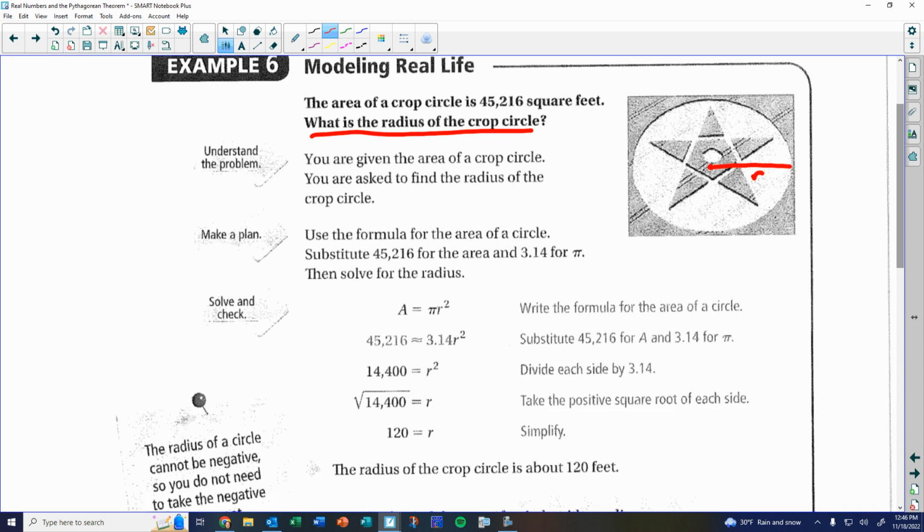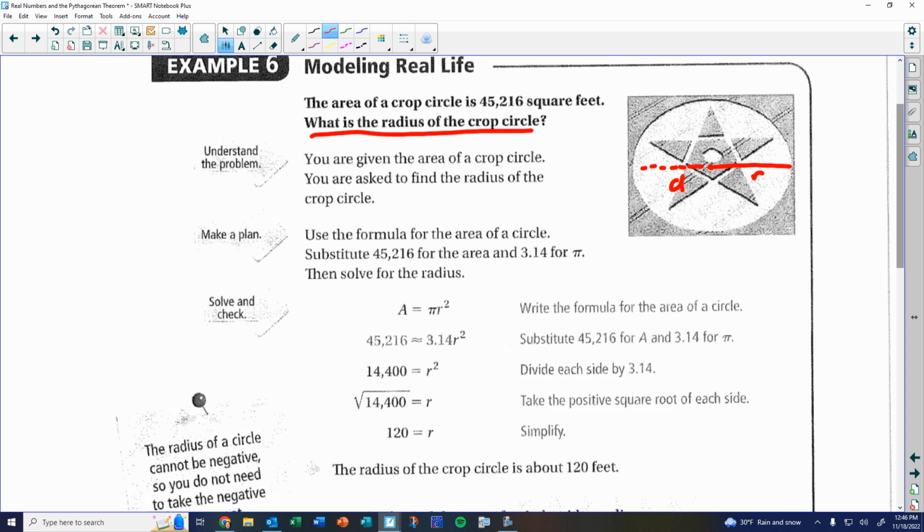That's the radius. All the way across, yeah, that's the diameter. And if you go around the circle, like perimeter, that would be called what? You remember what that word is? Circumference. Very good. You guys remember a lot from last year. That was all this stuff last year. All right. So now we understand the problem, what they're asking us to do.